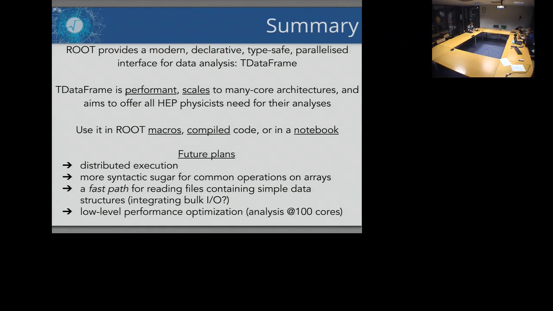For example, I was talking today to people from Alice, and they have a very complex data format, at least until run 3, to the point that deserialization is a bottleneck for them. So really just raw bytes from memory and converting them to C++ structs in a sensible way. Because they have T lists of T lists, that's a bottleneck for them.